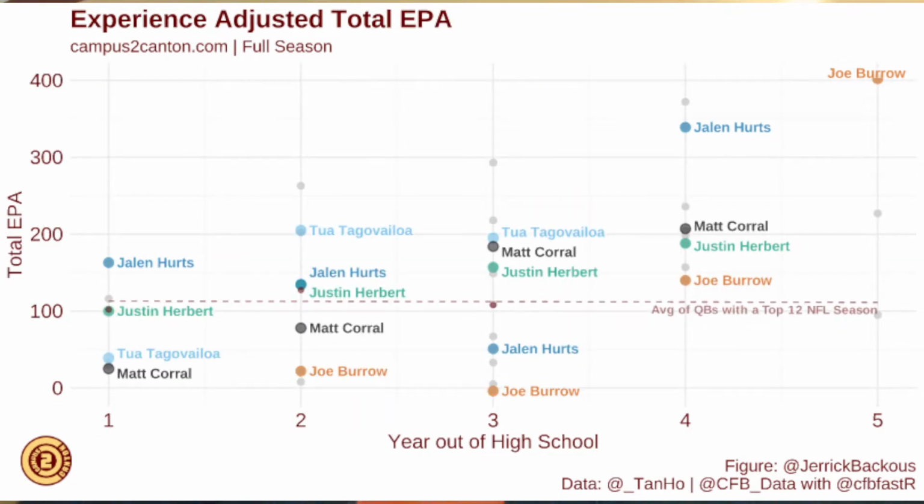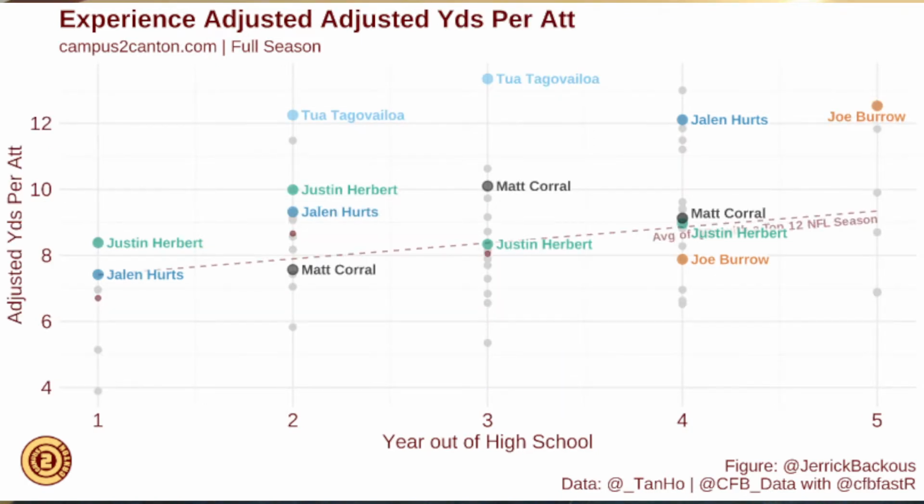All right, so let's take a look at the 20 EPA. Again, same thing, right there with Tua, Justin Herbert, just below Jalen Hurts in year 4. Really good season for him on the EPAs there. And then last but not least, adjusted yards per attempt with this class. Really just above Justin Herbert. Hill again crosses that line for 2 years in a row. Almost does it as a sophomore first-year starter, splitting time, which you definitely like to see.